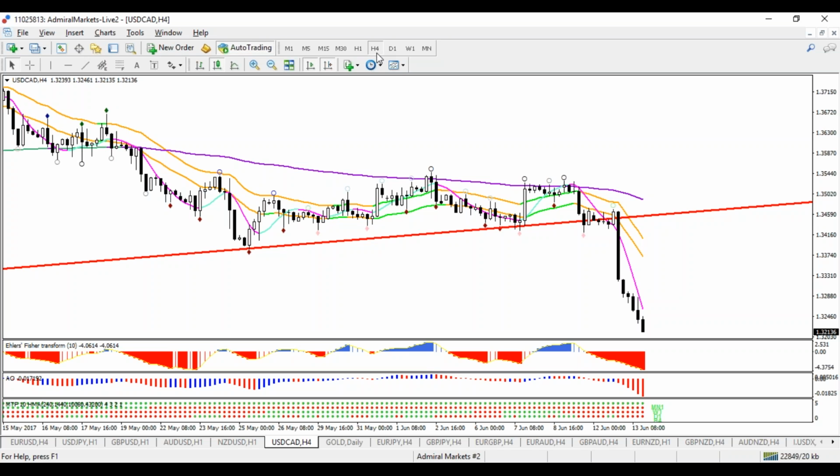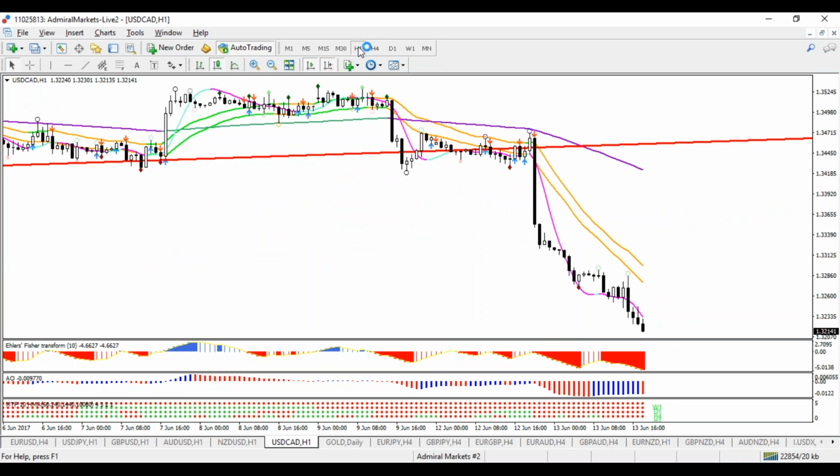The 4-hour chart, in any case, is trending down. That's clear. So what I would be looking for is opportunities to trade that momentum, that trend on the hourly chart. So far at this moment, I don't see any opportunities on the hourly chart. We do have the downtrend. Look at the short-term moving average and the multiple time frame indicator. Everything is red, but no opportunity.